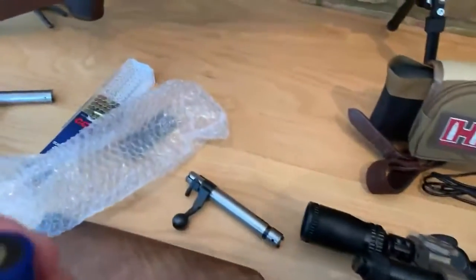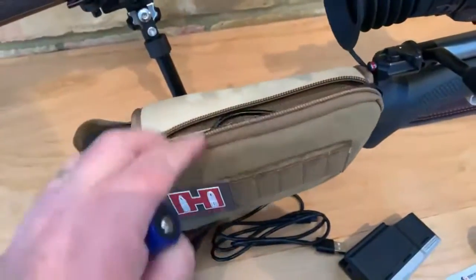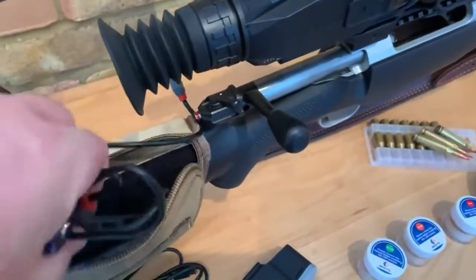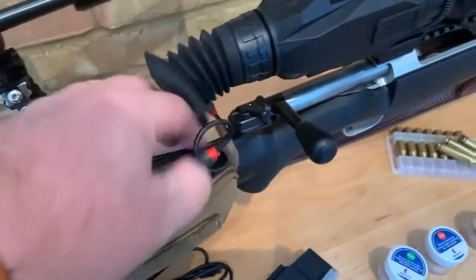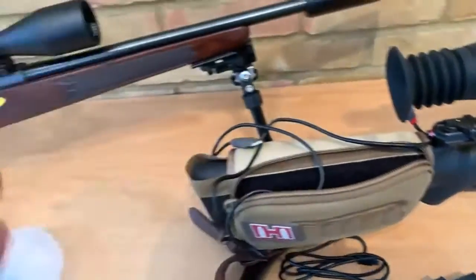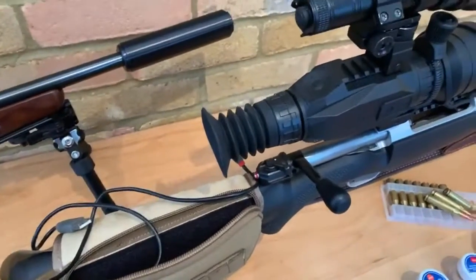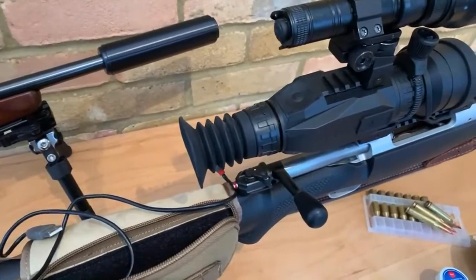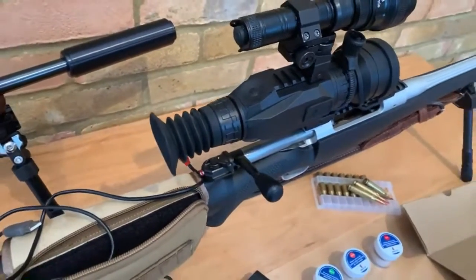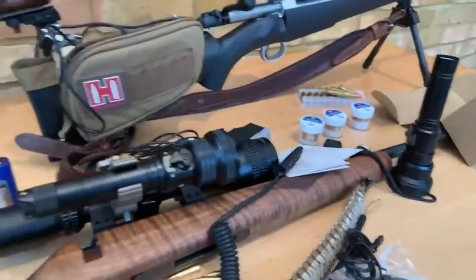I haven't got a charger here. Power pack. Got one in here because I run my scope off it. It does take 4 AA batteries, but the problem is they run out pretty quick. So I have an auxiliary power pack here that powers the scope virtually indefinitely because it draws so little power. If you're after a totally electric digital scope, that's the one to get. Sightmark Wraith. Anyway, let's not push the Sightmark Wraith because we're talking about the Brinyte lamps.